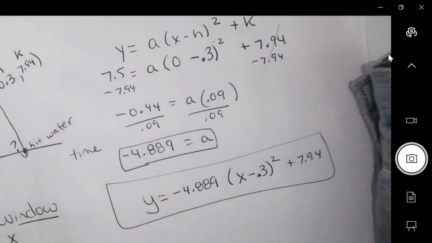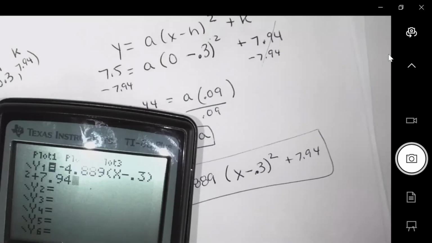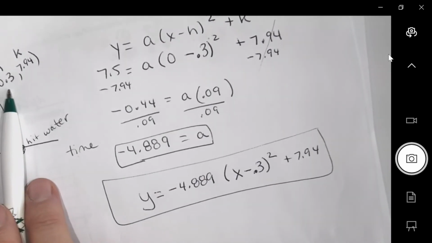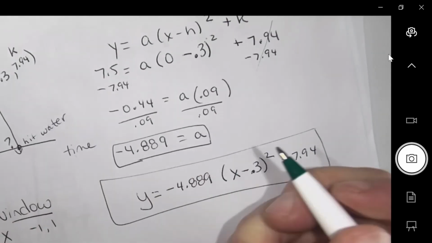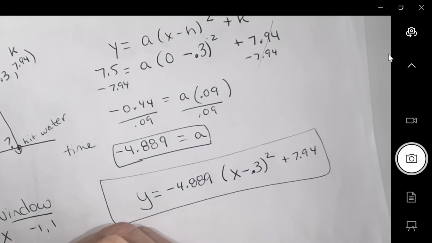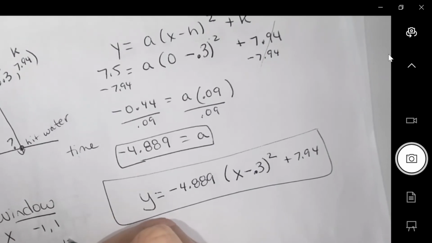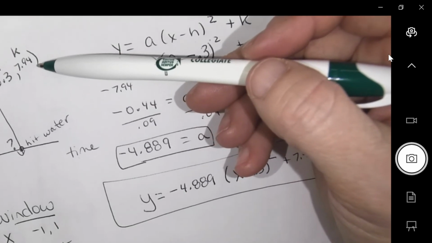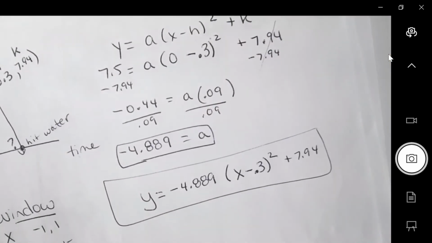Okay, window. I haven't graphed it, I've just literally done that. Okay, what is the x, the time? Looking up here, this is at a 0.3. So we can't go very big. Do you want to just go like -1 to 1? Something really small on our window? Because that's 0.3 seconds. So we're not going to have anything crazy there. And the height, do you want to go from like -10 to 15? No, well, we have 8 up there. 8-ish, so 10 works too, but something like that.